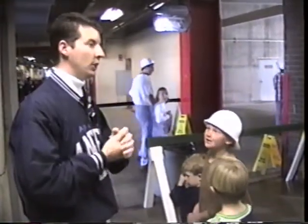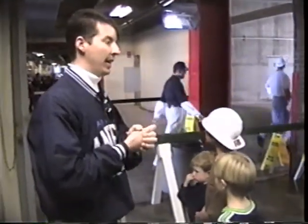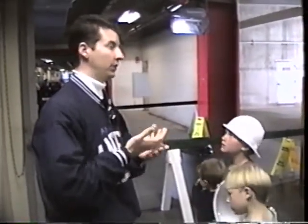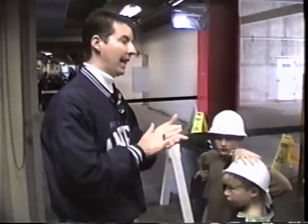And then if anybody has any questions about getting tickets, we have a lot of our sales staff there as well. Right now we have on sale, obviously, season tickets. Also a 20-game mini plan where you get to pick the games that you want to go to. It's really a neat plan, and the prices are really affordable this year as compared to the things that we've had last year.